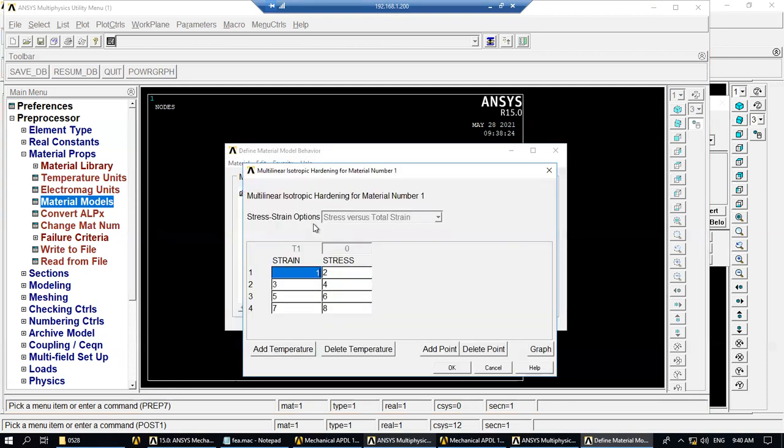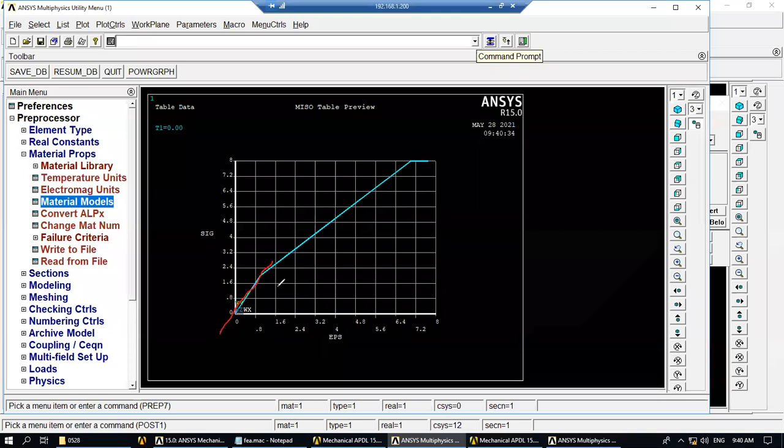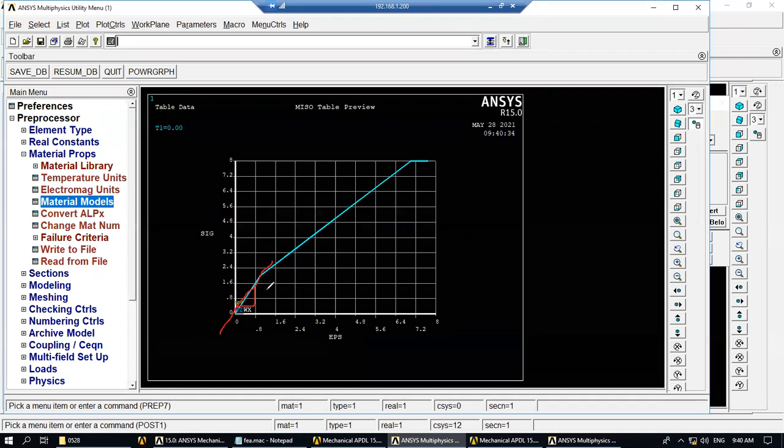Okay. Now I have this one. If I make a graph of it, you will see we have this multilinear part with several data, and here the linear part, because this is the elastic part. So the ratio here, or let's say the gradient or slope of this straight line, has to be equal to delta y over delta x. Forgive my writing. It has to be exactly the Young's modulus. Okay, this is important.